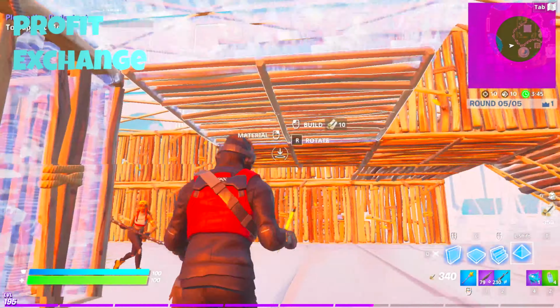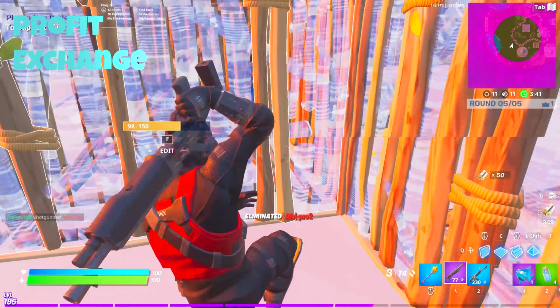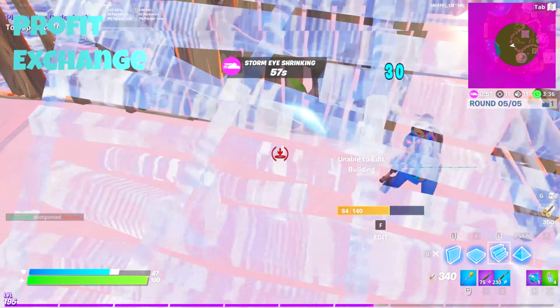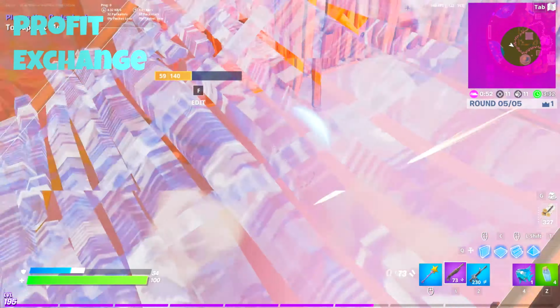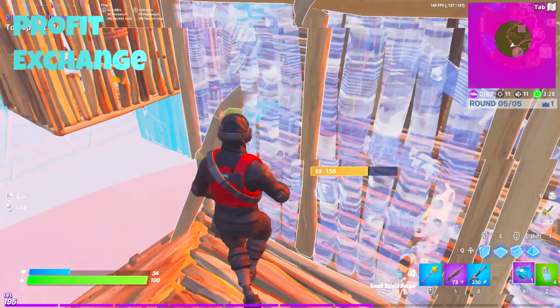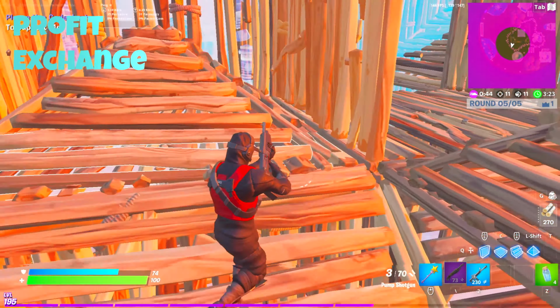The next thing is going to be profit exchange. Now this is a really good idea to have in your mind at all times when playing box fight. You need to be dealing more damage than you're taking. It's a really simple profit exchange principle, but you need to be dealing it and not taking it. That means not overcommitting too early and not taking fights you know you're going to lose, because a lot of the time people YOLO it for no reason.